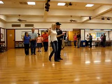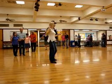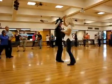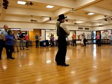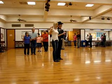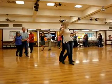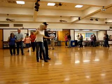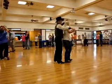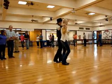Beginning, rock back and rock step, shuffle step, rock step, shuffle step, rock step, shuffle step, step, step, turn to three, step, step, one, two, three, step, step, one, two, three.